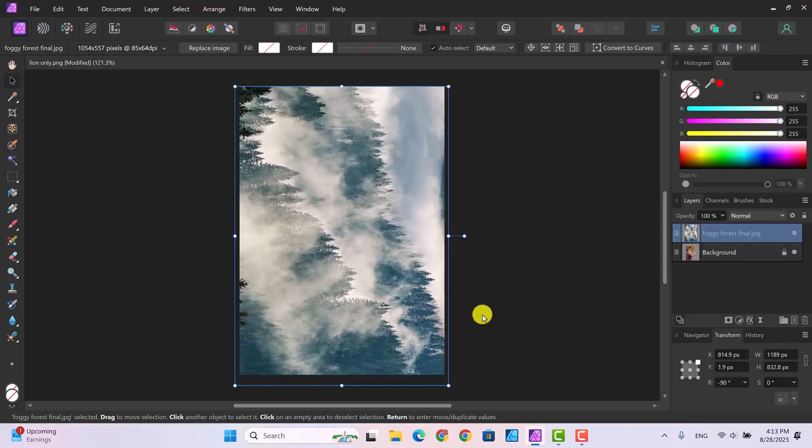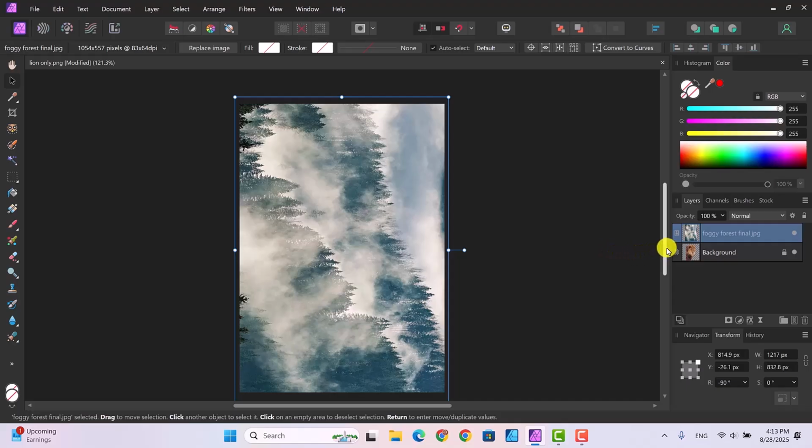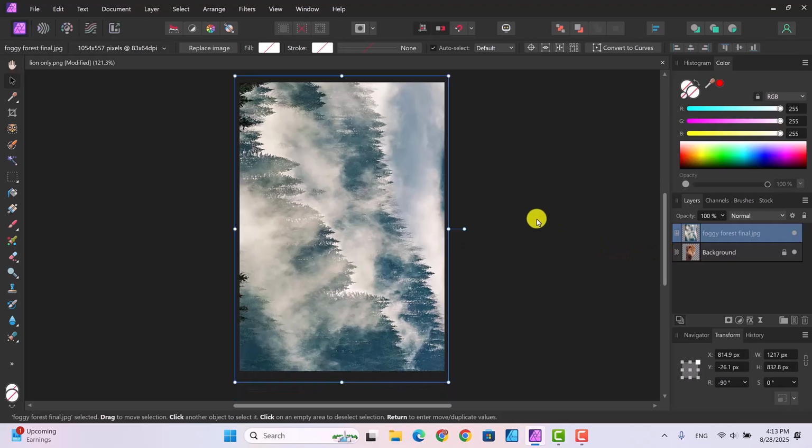It's not really important that it stays in proportion, in case you're wondering why I'm not dragging on the corner handles, because of the way we're going to use this picture. Okay, so we need 2 copies of this picture, so I'm going to go Control-J. And now I have 2 copies, and I want my lion to be sandwiched in the 2 copies.